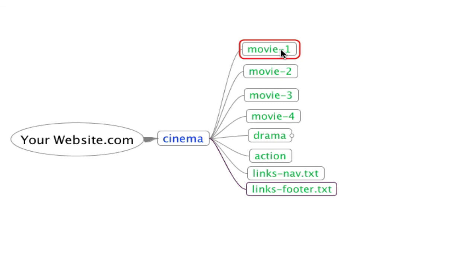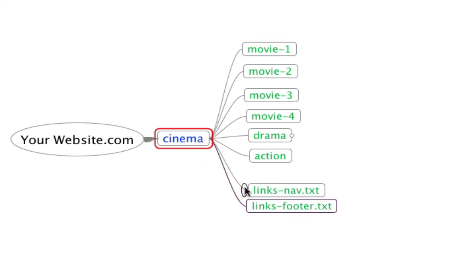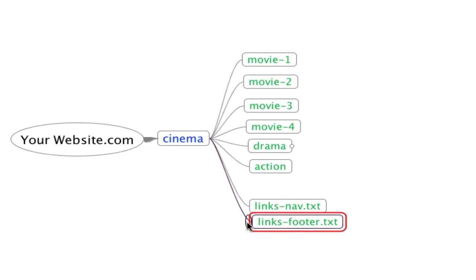Instead of having it in the movie folder, we put it in the cinema folder or the parent folder, like you can see here. So by deleting the links nav and links footer file from inside the movie folders, it's going to look for it in the parent directory, which is going to be our cinema directory.